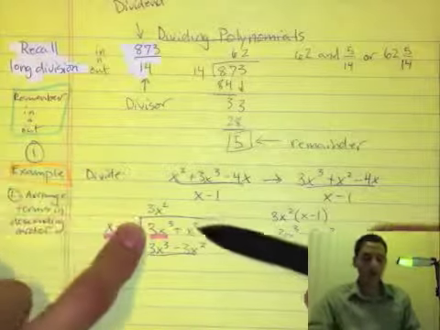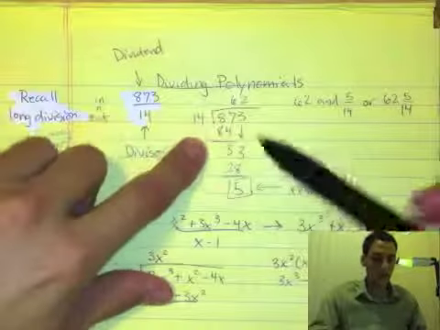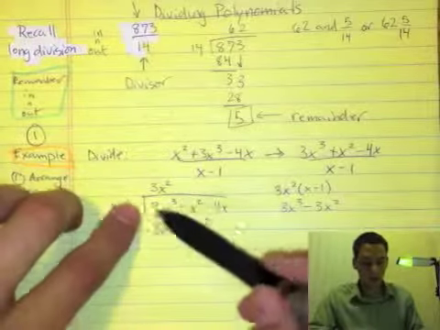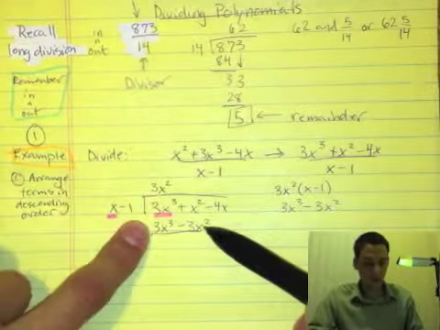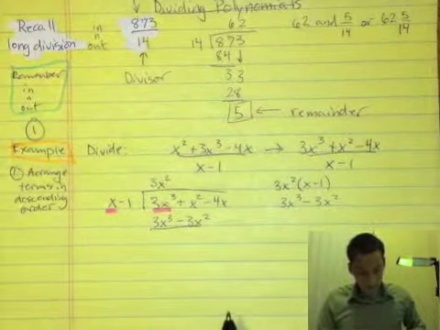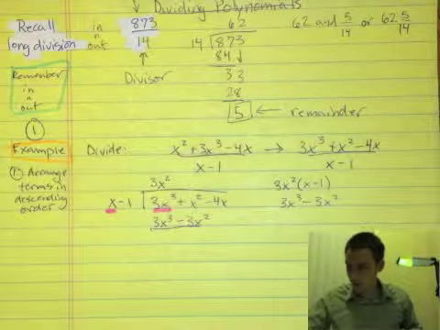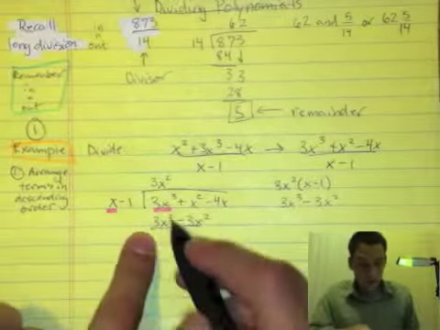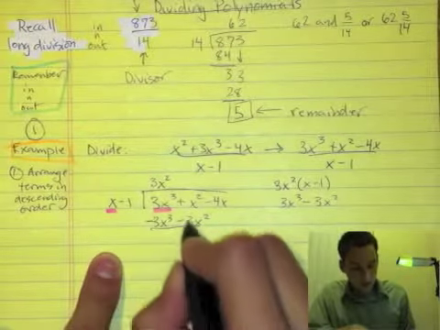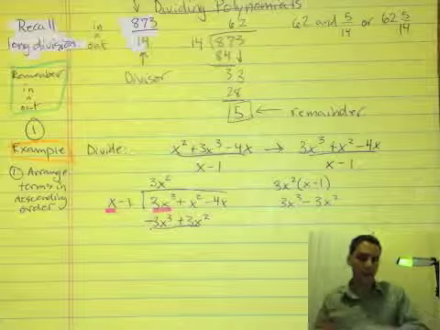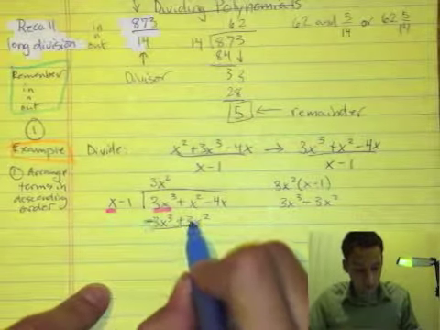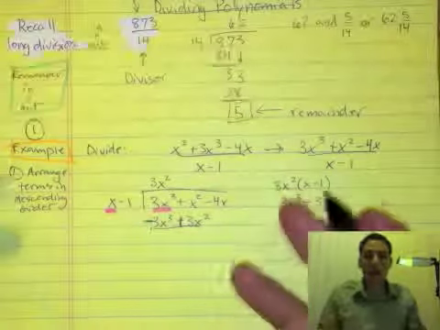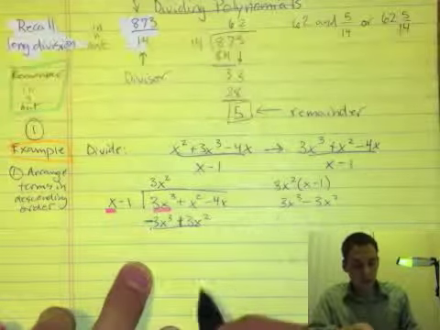And what I'm going to do is, just like up here, I went 87 minus 84 to get 3. I'm going to do this minus this. So what I usually do is I change this sign, and I change that sign. That's the same thing as subtracting, just doing the opposite sign. And I put them in blue just so you know that I did that. It's not how I multiplied it out.